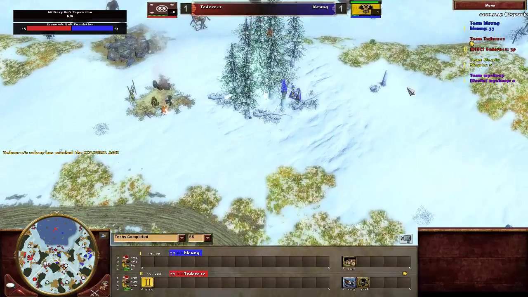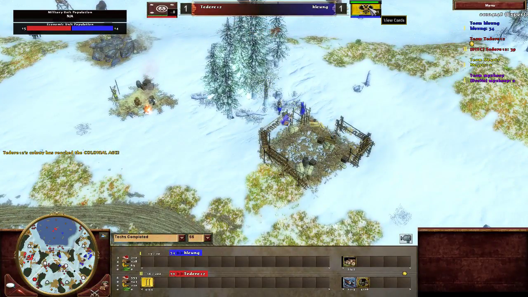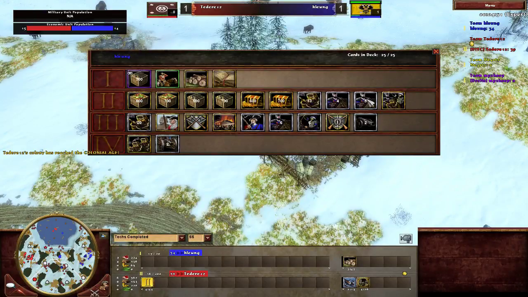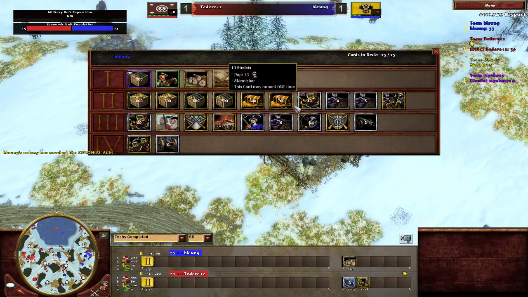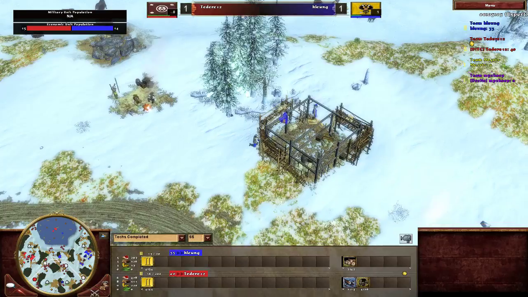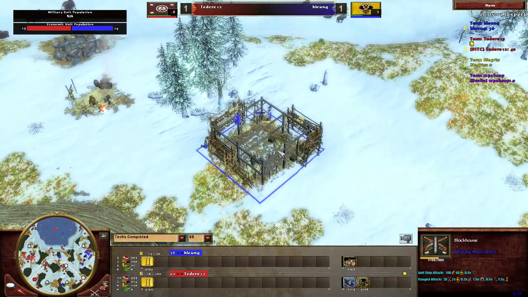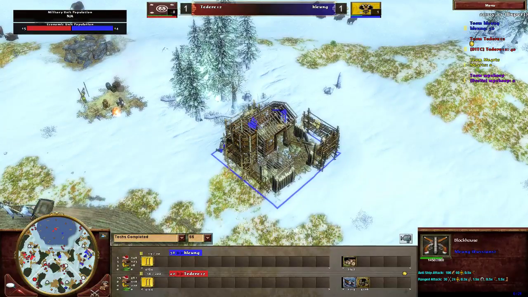The fire pit is built as well, so Hleung is keeping his second shipment, so he might want to send like 5 Cossacks or maybe the Boyars. I'm not exactly sure what he wants to send. He does have his blockhouse up almost though.